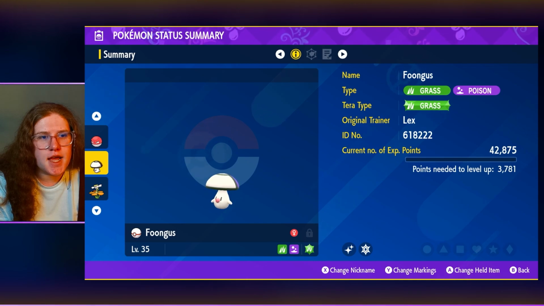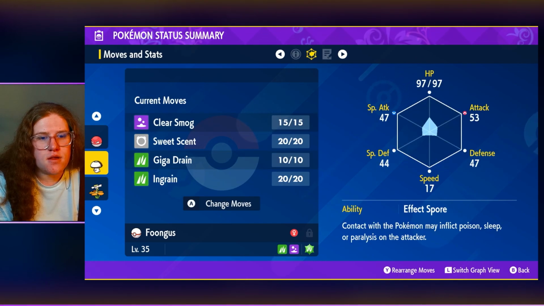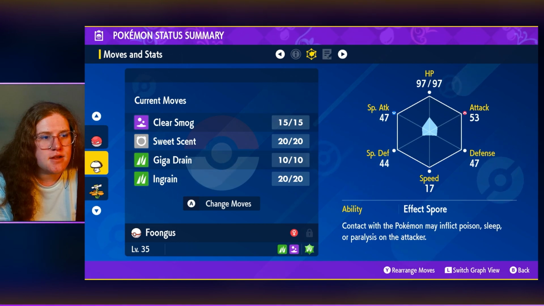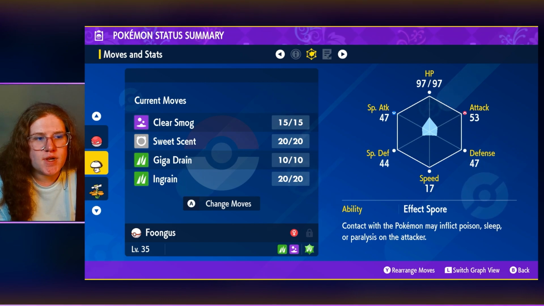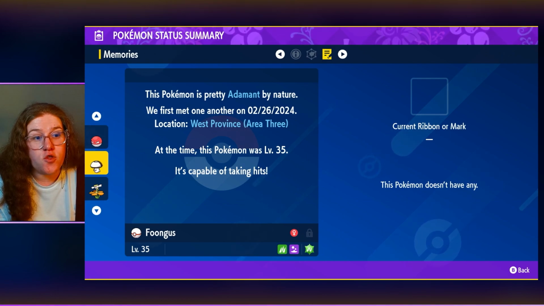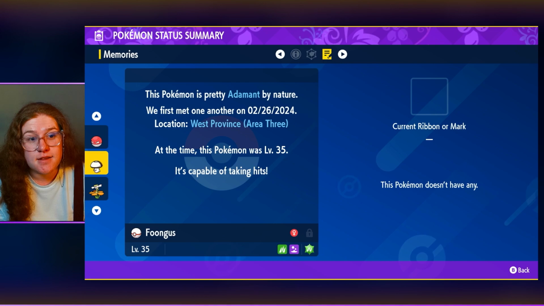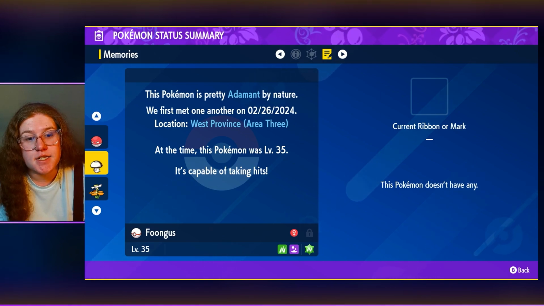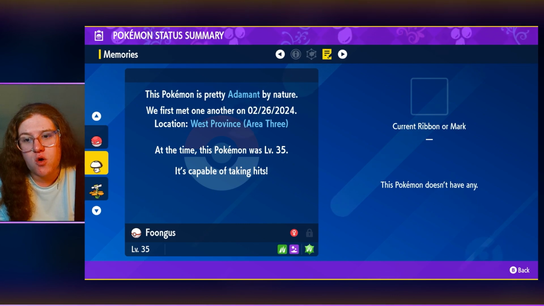Got a grass poison type. Got Effect Spore. Contact with the Pokemon may inflict poison, sleep, or paralysis on the attacker. It's got Clear Smog, Sweet Scent, Giga Drain, and Ingrain. Its Adamant nature, first met on the 26th of the 2nd. And it is capable of taking hits with no ribbon or mark.